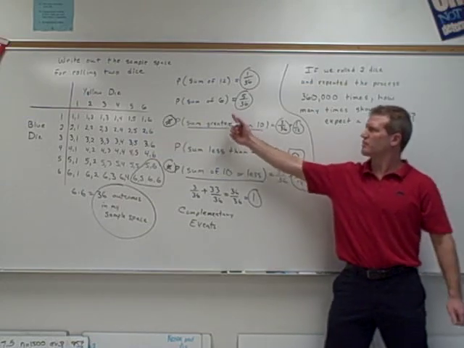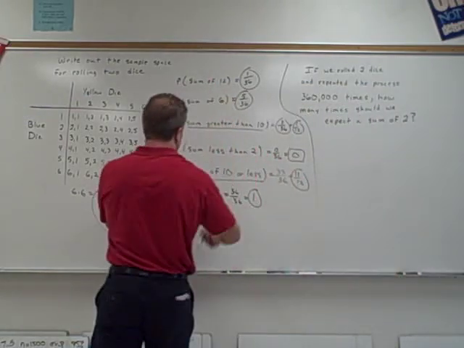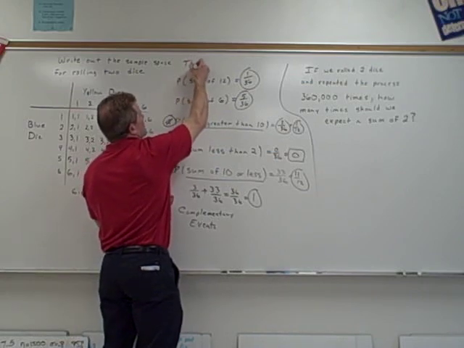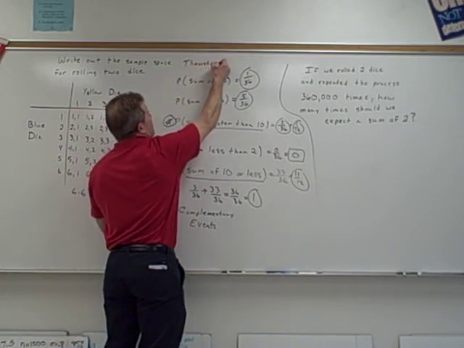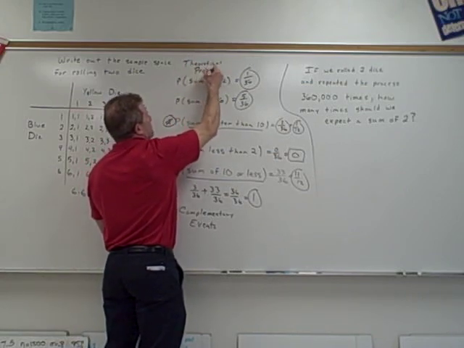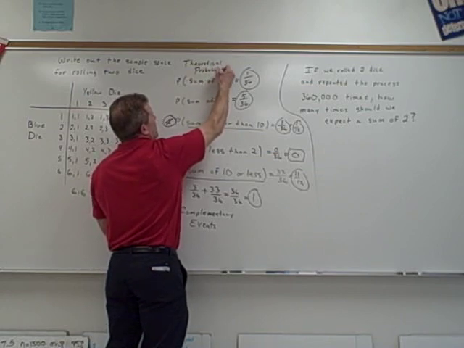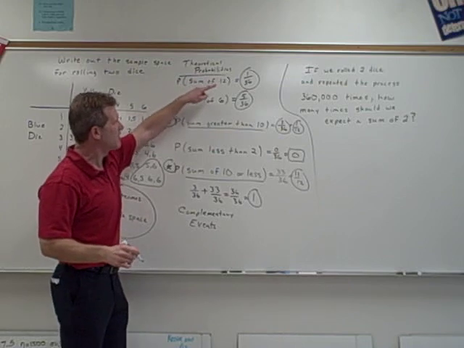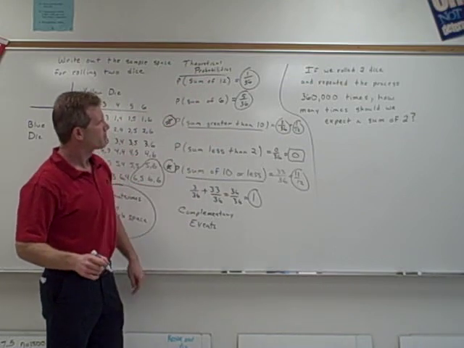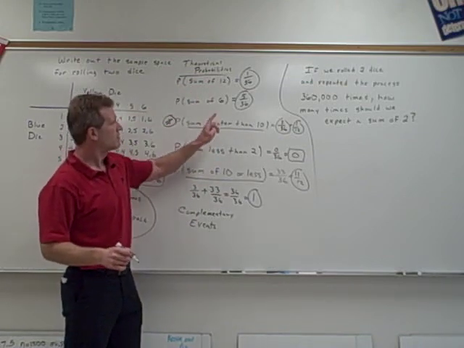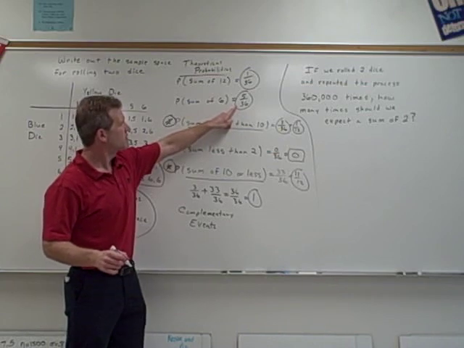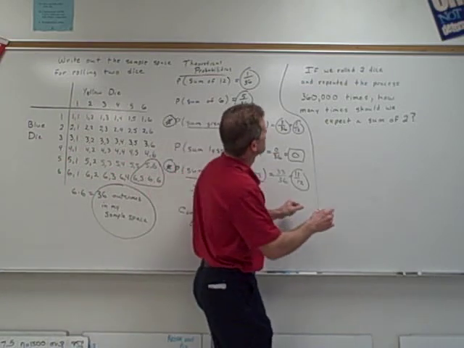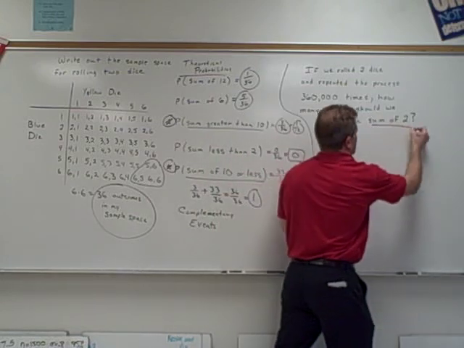Let's just say, some probabilities are what we call theoretical probabilities. I didn't do any experiment. I just, in theory, figured out what should happen. So, I should get a sum of six. Oh, wait a second. Sum of two. Sum of two. Sorry, I was reading that wrong.